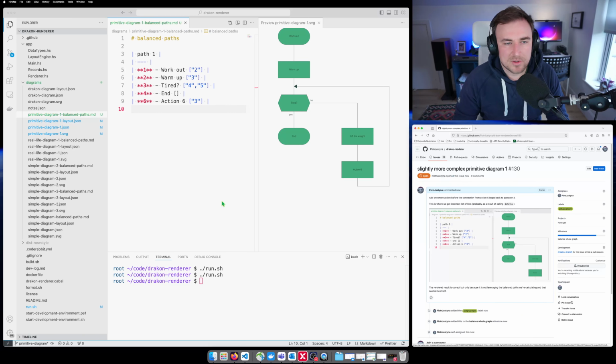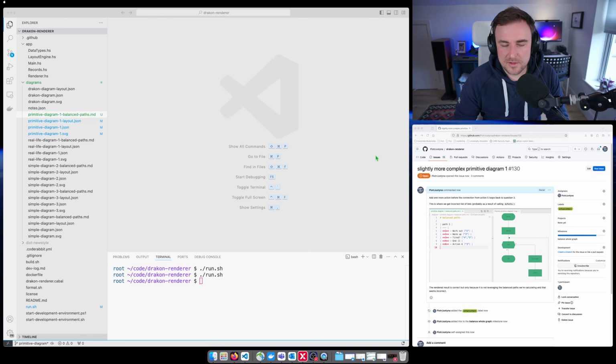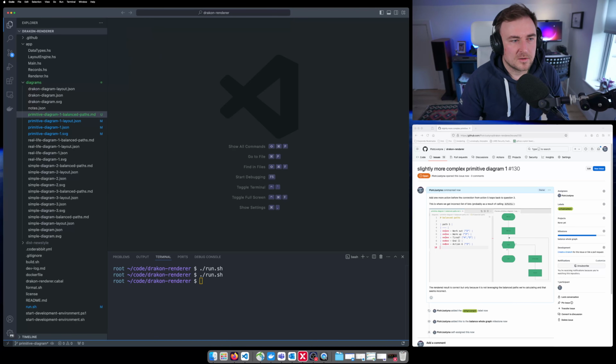All right, so I'll be working on this now. Okay, so as we dive into the issue, let me change the theme back to something dark.